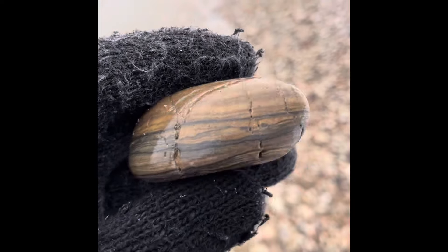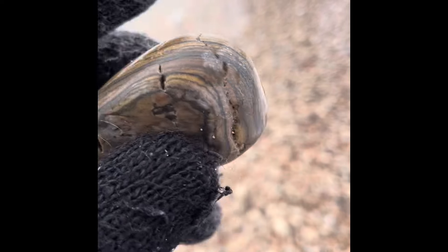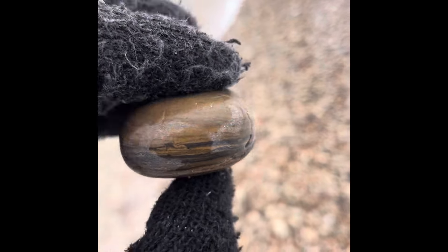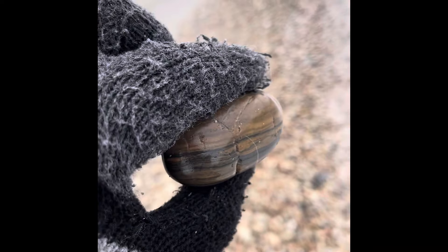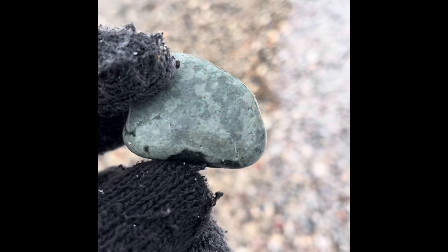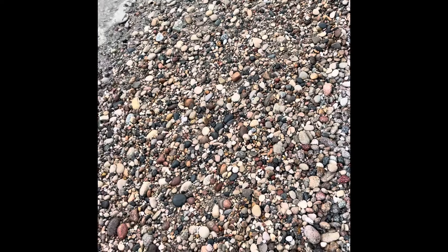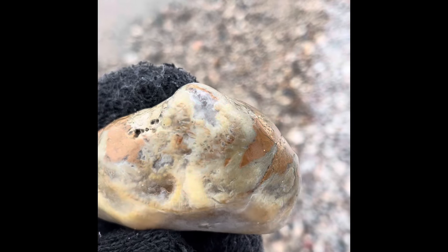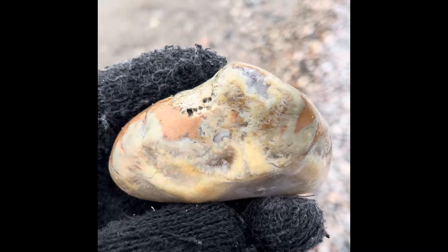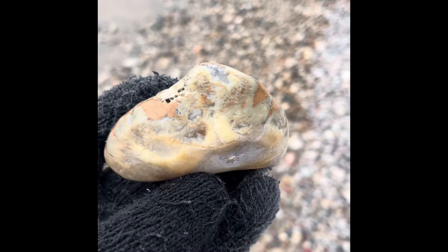I did find a halfway decent mudstone - a little plain up top with the banding, but I might be able to get some really good cross-sections out of that. Nice little piece of arealite with a pretty solid back side, not bad. And then this crazy piece - probably mostly chert - but it's got some green epidote going on and maybe a cold water pocket running right down through the middle. Really cool piece - maybe one to just cut right through the middle.